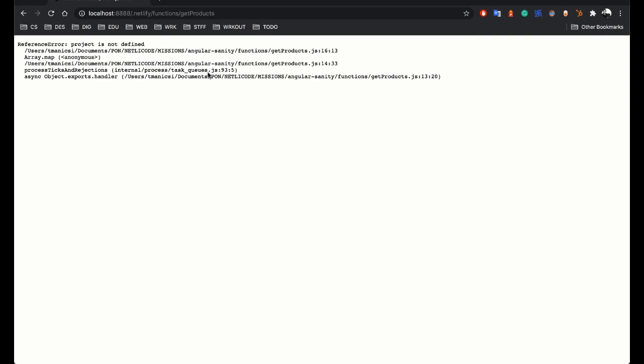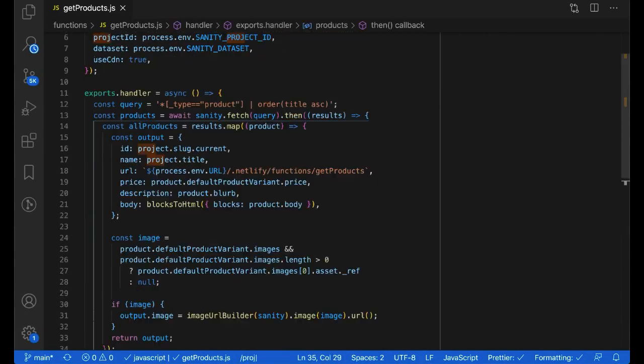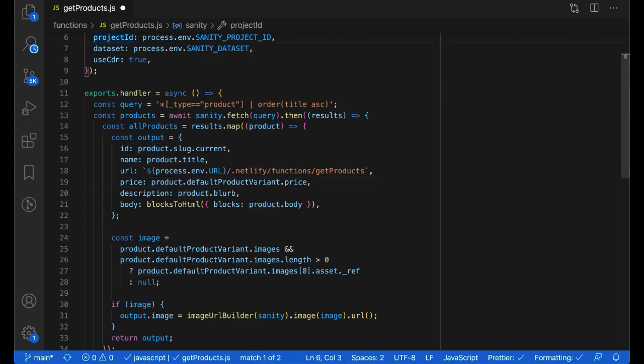Project is not defined. So I see here that I actually have a typo. Shocker. Not my strong suit. We have project ID there, but we're saying project instead of product here when we're grabbing information from that map over all products. So we need to not have project there because that doesn't make any sense. Now you see all the highlights will let us know that we have the right variable there, product, not project. But that's what the errors look like, so I wanted to share that with you.